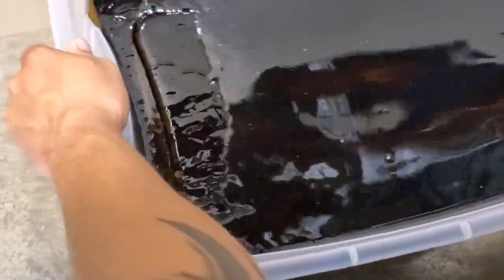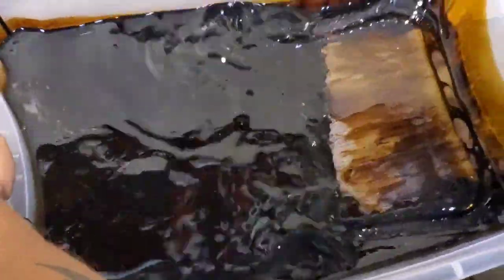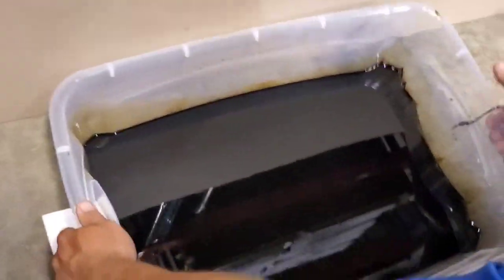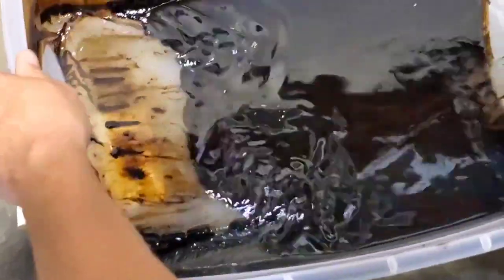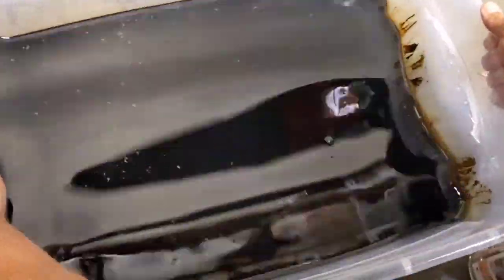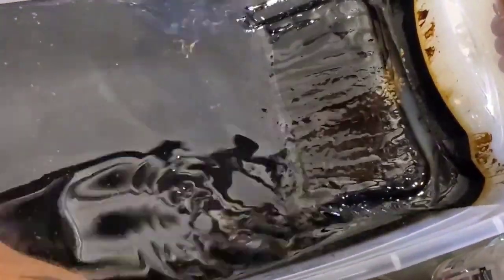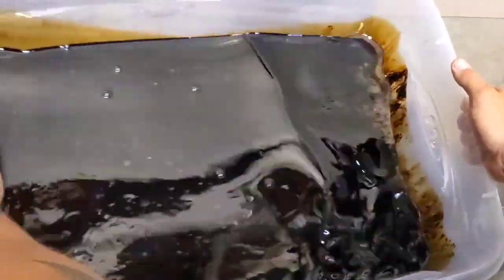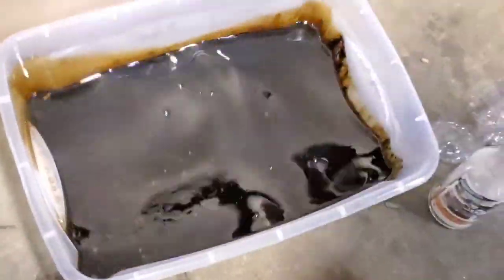See, it's starting to break down a lot more now. 3 parts water to 1 part Bitu-Ox. And the 4-to-1. We'll see you in another 15 minutes.